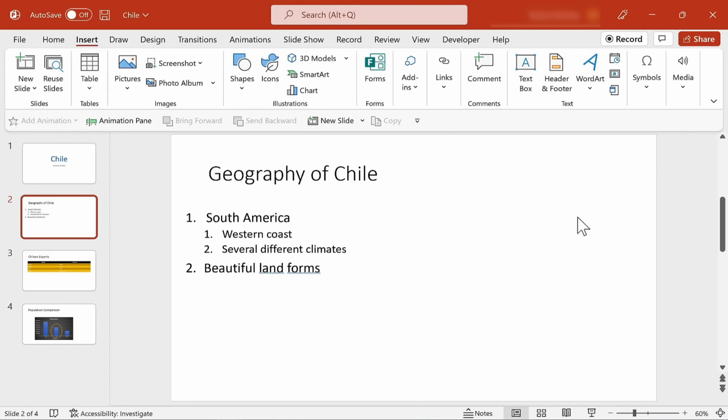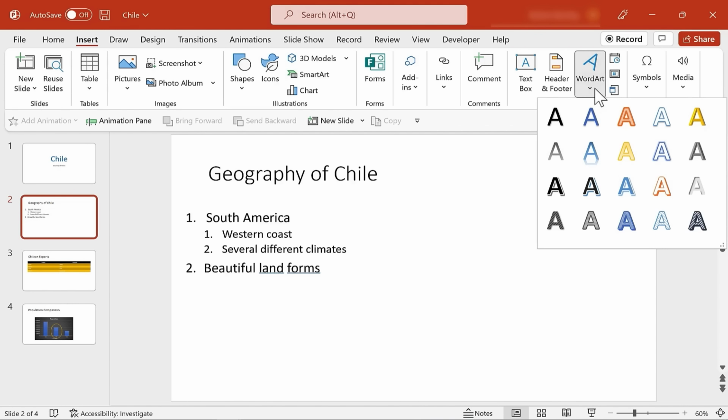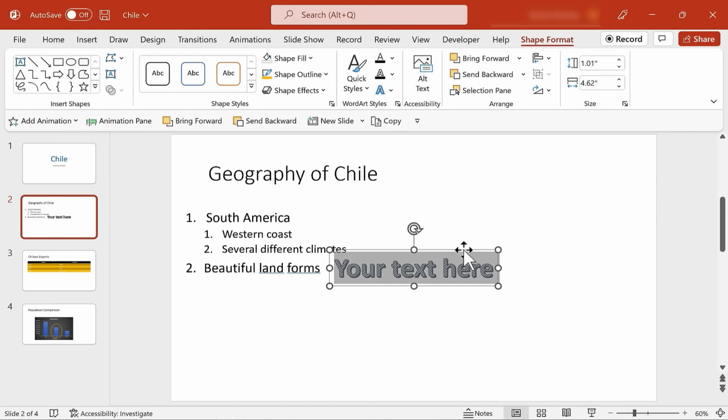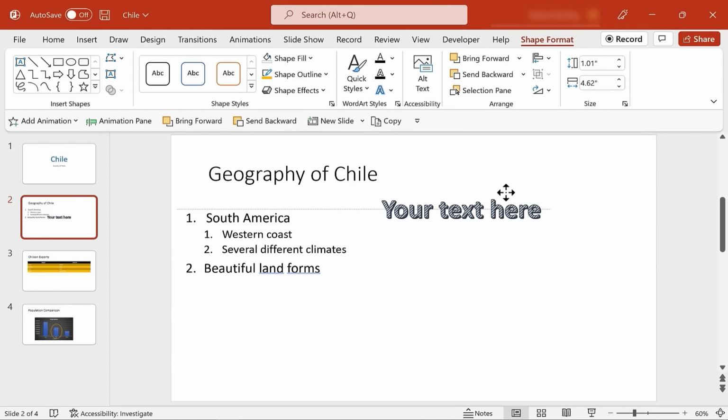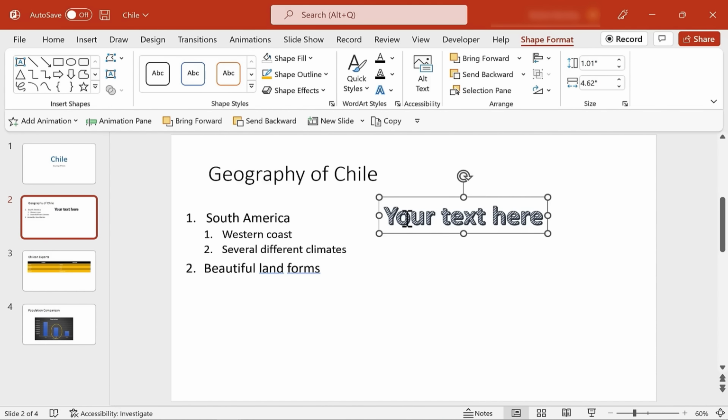Having said that, let's add some more text. So here on that Insert ribbon in the text group, let's start with adding word art. If you click there on word art, it gives you different styles to choose from. I'll select this one here, and then I get a text box that's added to my slide. But this isn't just regular text, it's word art text.